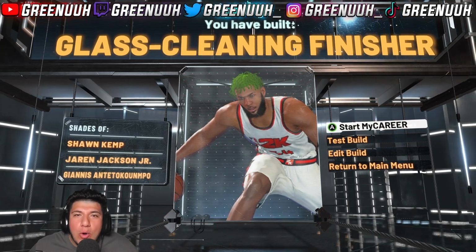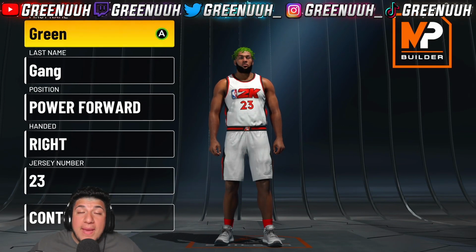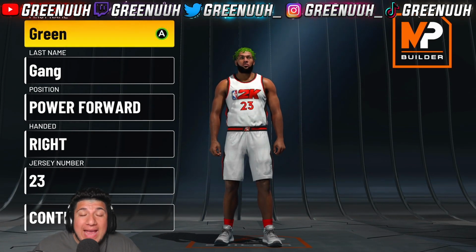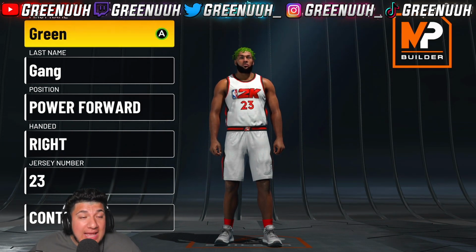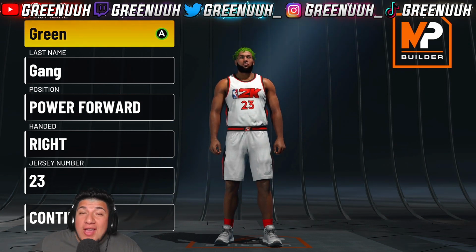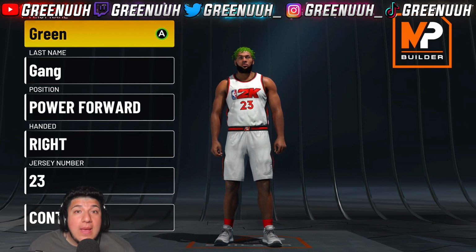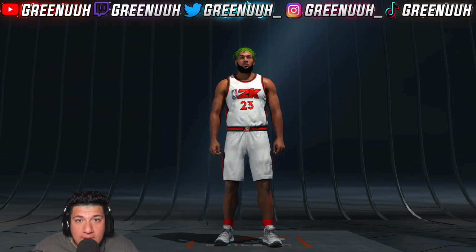Now onto the most dominant build in all of 2K22. The best build and most dominant build I have to show you is a popper. Poppers are back and they're very dominant this year. It's the meta in the comp stages, as the last 2 to 3 couple of days people have been using poppers, and it's really hard to guard poppers now because everyone's used to guarding insides or paint beast or glass cleaning finishers, but the poppers are back and they're better than ever. It's the meta. Everyone's using them.